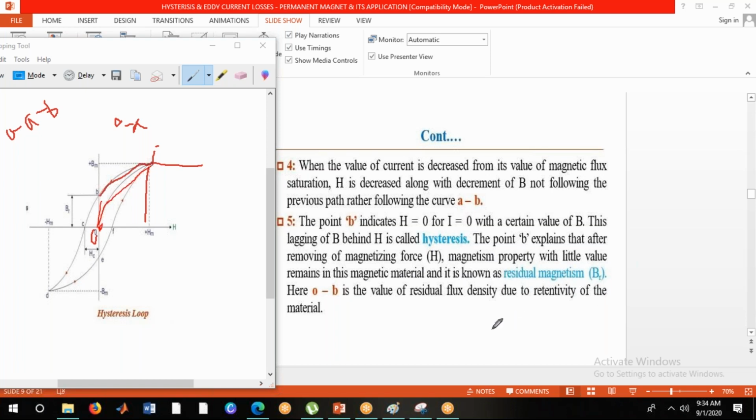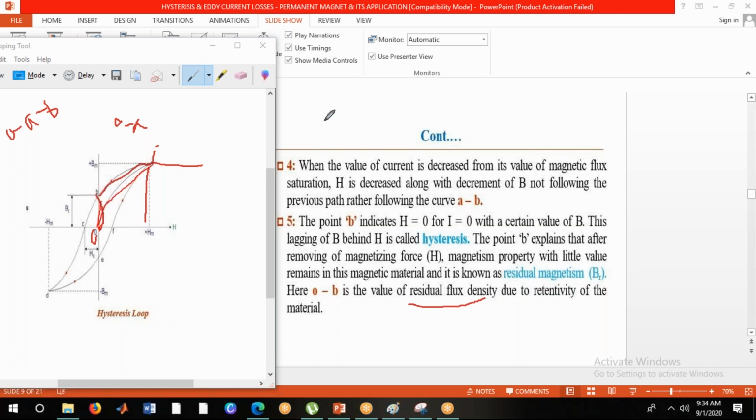సో మన సప్లై 0 ఉన్నా కానీ అక్కడ రెసిడ్యువల్ ఫీల్డ్ అనేది కొంచెం ఉంటుంది, మ్యాగ్నెటిక్ ఫీల్డ్ అనేది ఆ ఫీల్డ్ నే మన రెసిడ్యువల్ మ్యాగ్నెటిజం అంటారు. And here from B to 0. సో ఈ రీజన్ ఉంది కదా 0B, its value is called as residual flux density ఓకేనా. So this is the curve from A to B. So A to B ఎప్పుడు అవుతుందంటే when the current is decreasing, and the point B denotes that when the current is 0, then the region between 0 and B is called as residual flux density.